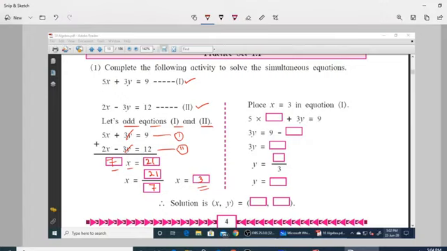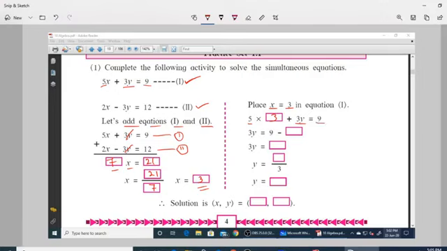So this is your equation number 1. I'll take this equation, that is 5 into x. Instead of x I'll take 3. So here we have 5, as according to the equation we have 5. Then we have x, but I'm not going to write x here, I'll take 3 because we're going to replace x by 3. Plus 3y will remain in its place. On the other side we have 9 in equation number 1.